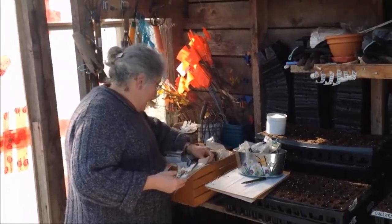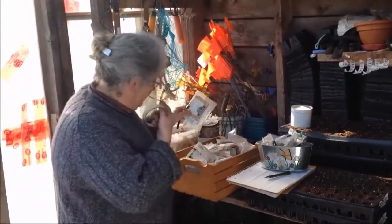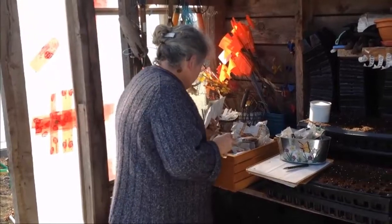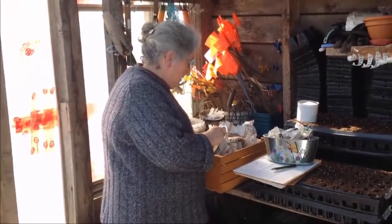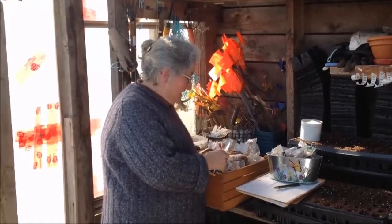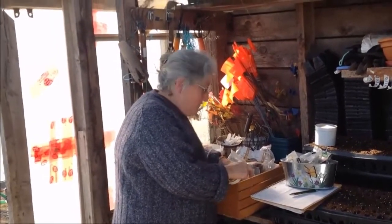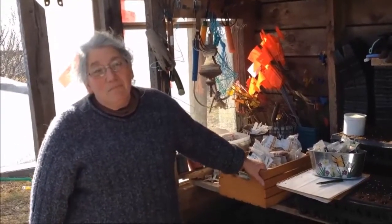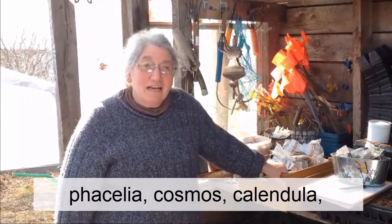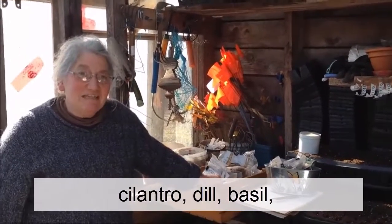Cabbage, cucumbers, marigolds. And I am doing extra flowers because we feel the bees need extra help this year. We got broccoli, cauliflower, tomatoes, basil, dill, cilantro, summer savory, peppers, tomatillos. I am going to try artichoke. I have celery and then a few Florence fennel. And the rest, I am going to grow a few different varieties of flowers for my bee gardens. To attract beneficial insects, I have phacelia, cosmos, calendula, marigolds, candytuft, some culinary herbs. I said cilantro, dill, and basil.